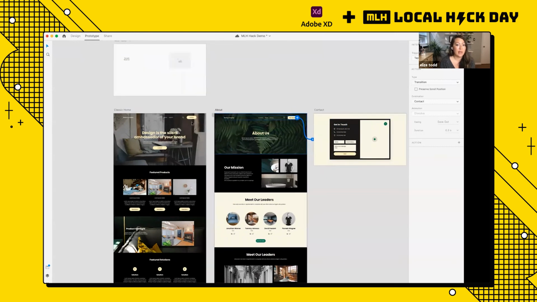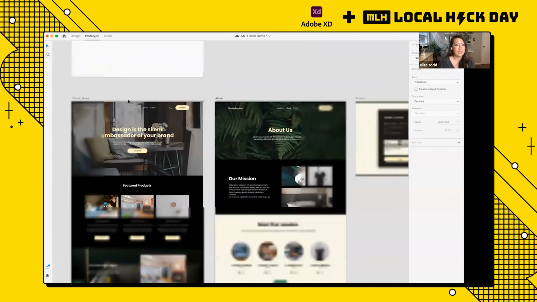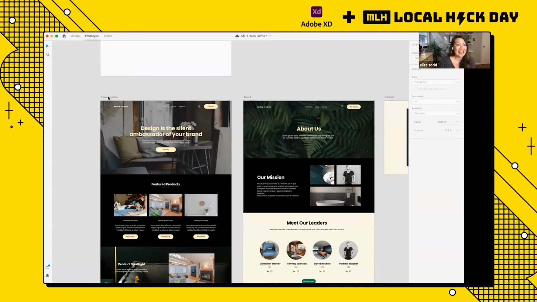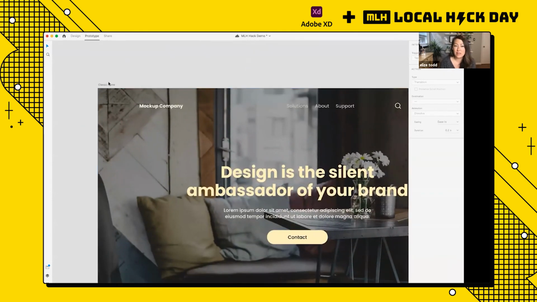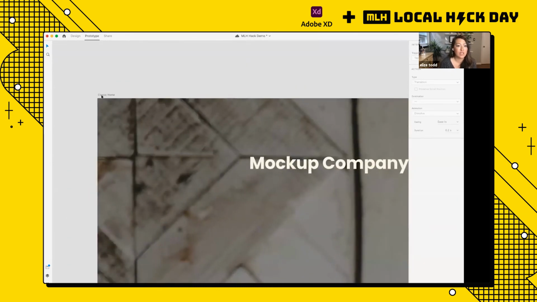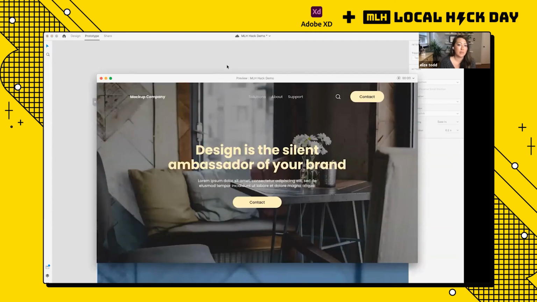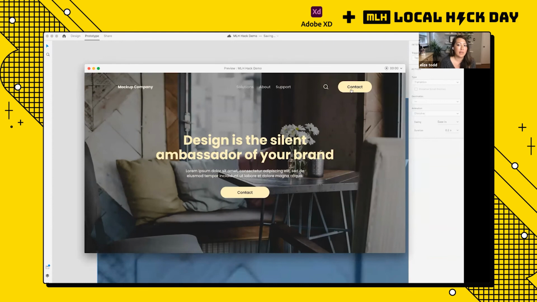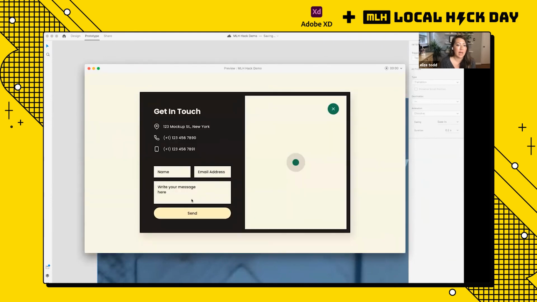Now let's see this in action. So I'm going to select this artboard. Again, if you remember how to select an artboard, you go to that corner and select the title of the artboard. That's how I know it's selected. And then I'm going to go over here on the right corner where there's a little play button. When I hover over it, it says desktop preview. Select, play that. Now, when I click contact, it takes me to that page.